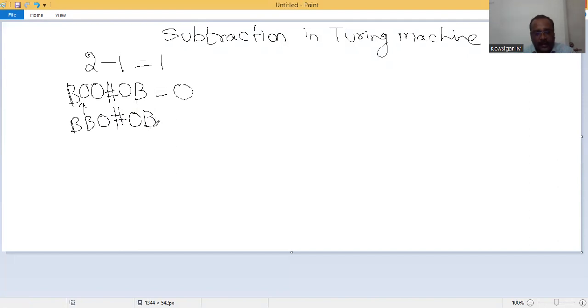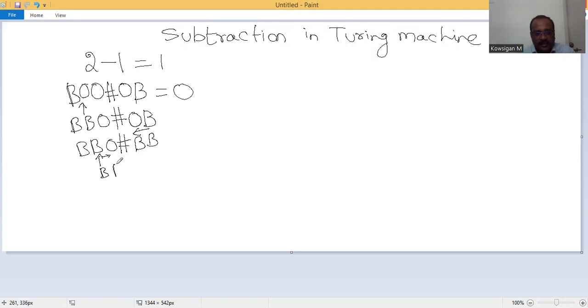After reaching the blank, again move to the left hand side. Now this 0 will be again replaced as blank. Why is it again replaced as blank? For this left hand side 0, we have to cross one right hand side 0 to make the input equivalent. So this 0 will be replaced as blank and move to the left hand side until you reach the left hand blank. Now the pointer will be here. Now again move to the right end.